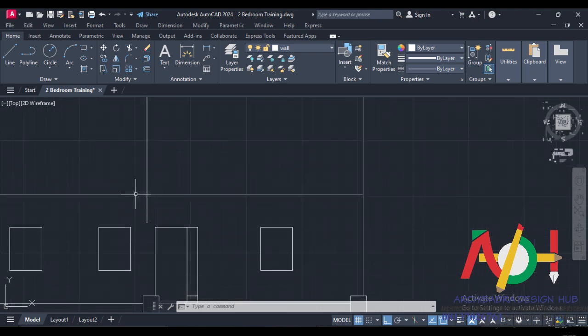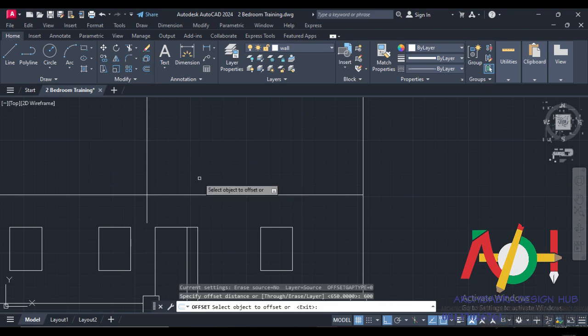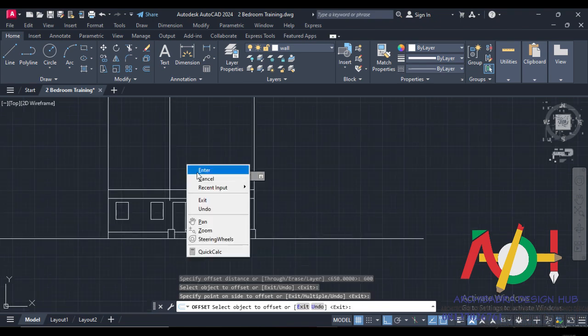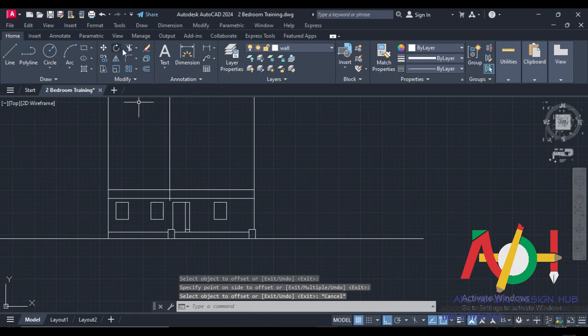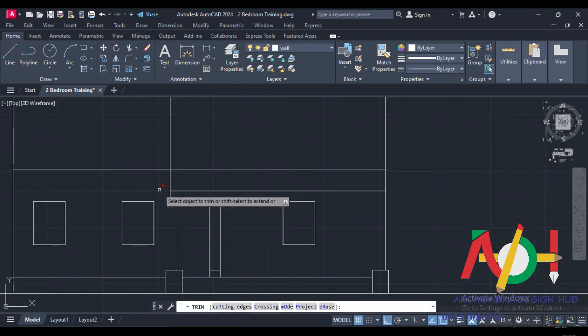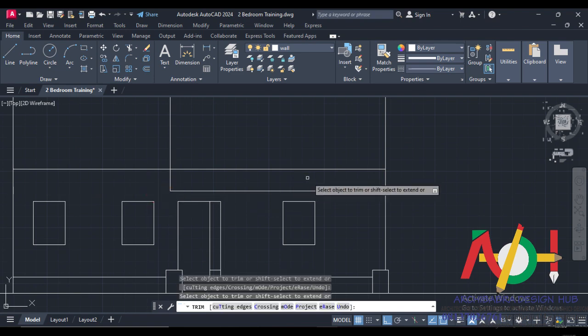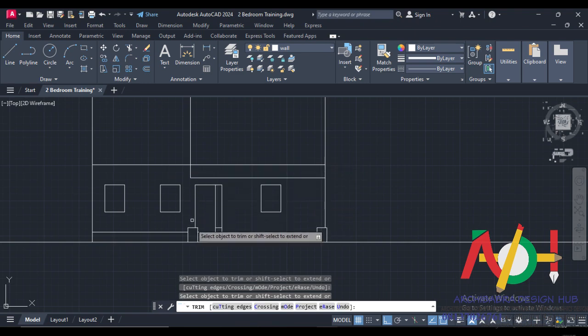So next thing I'm going to do is, depending on the height of the beam, let's say I'm going to offset, let's use 600. So I'll set 600 down like this, right? That's the height of the beam. And then I'm going to trim this side, trim this, right? Trim them like that. Now don't forget the column is not yet complete, so I'm still going to fix the complete part of the column.